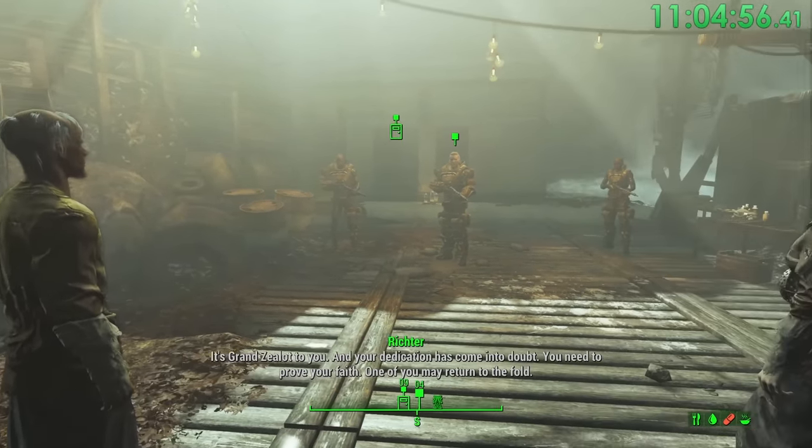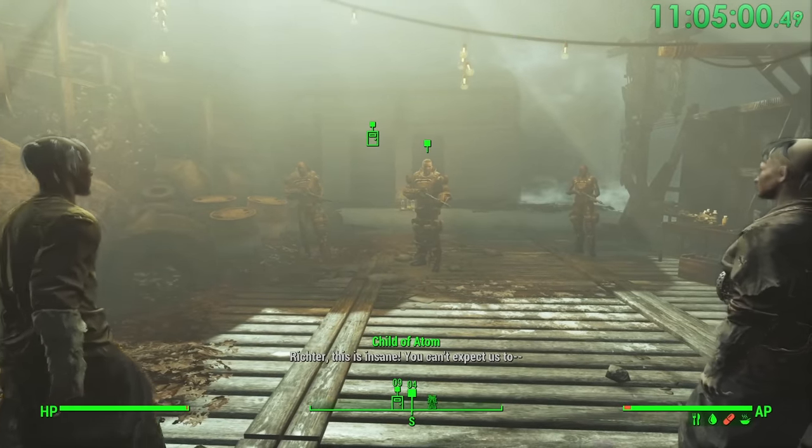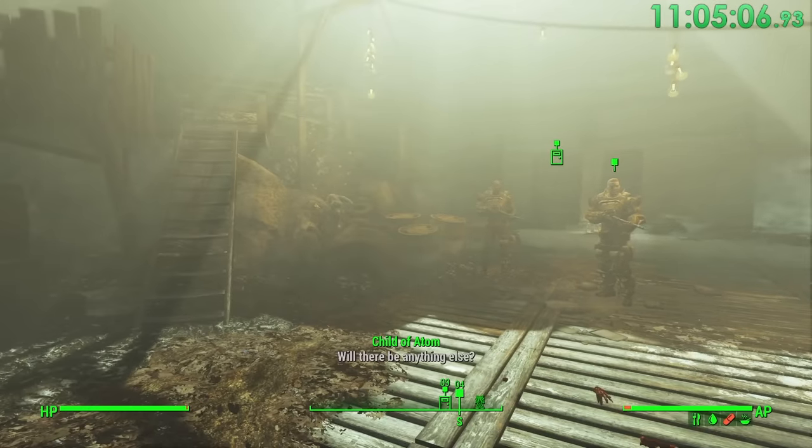You need to prove your faith. One of you may return to the fold. The other will return to Adam. Richter, this is insane. You can't expect us to... Will there be anything else?